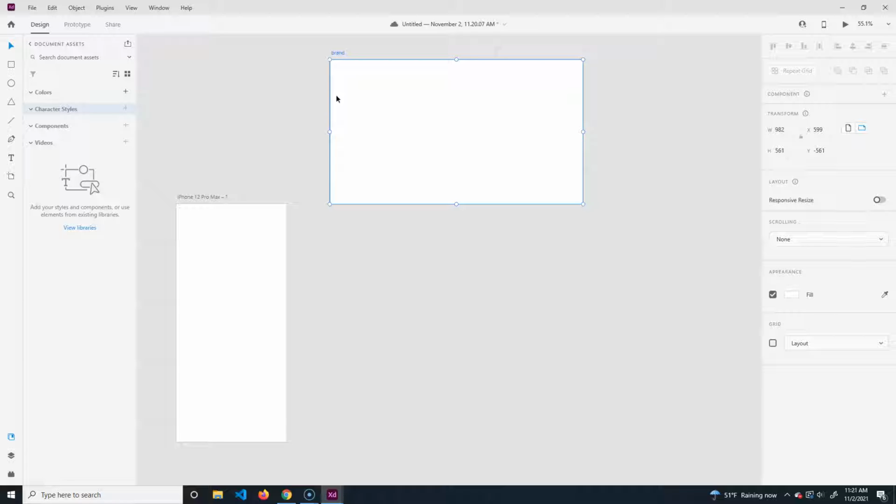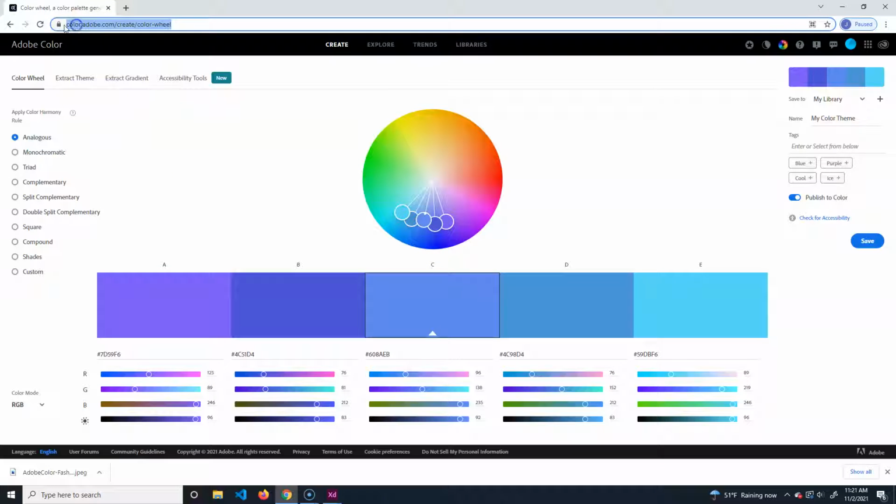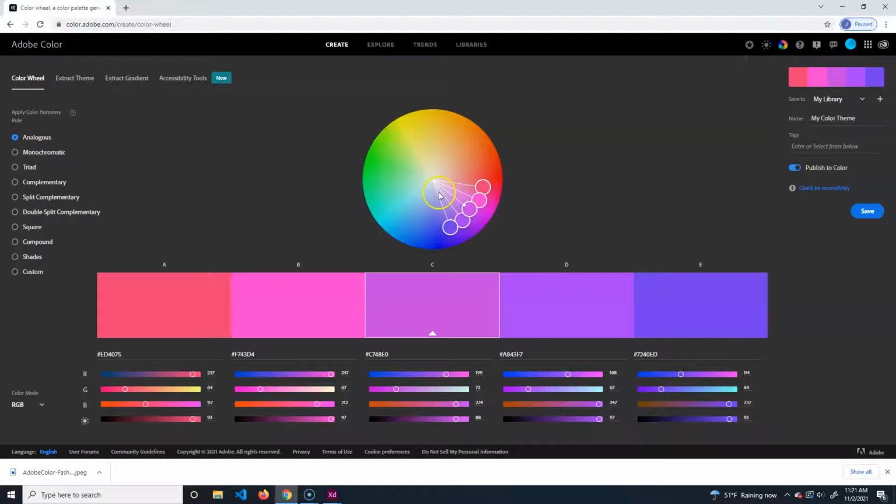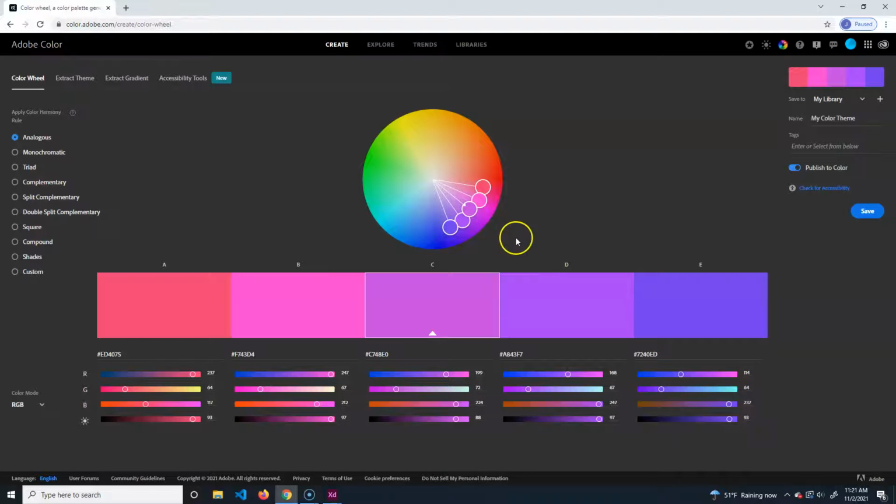What I'm going to do, because this is one of the areas where I am weak, and where you are weak, get help. So what you can do is go to color.adobe.com, and it's going to bring you to this, okay? And this is a super handy tool. Right off the bat, I would rather use the dark theme because, come on, it's 2021. Had to check there. All these years seem to go by. So what I'm going to do is basically look at this and use this as a guide.